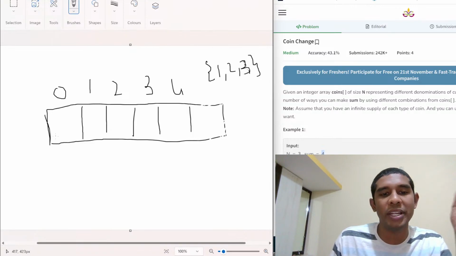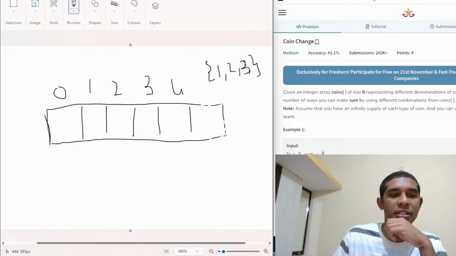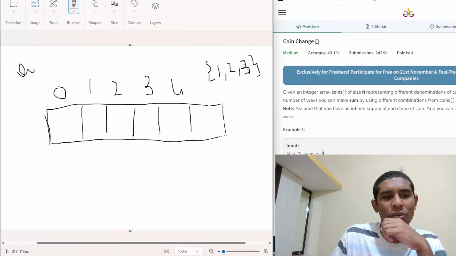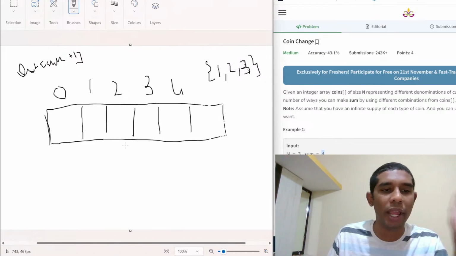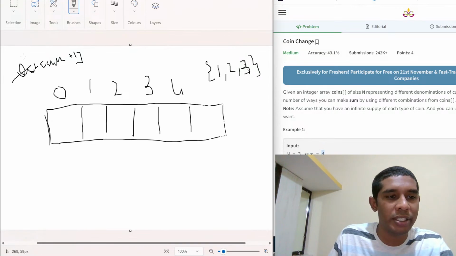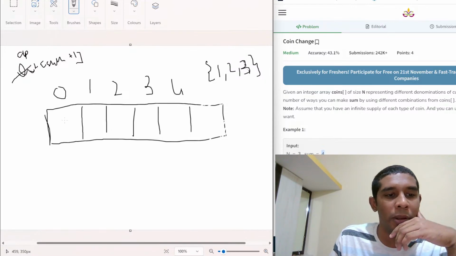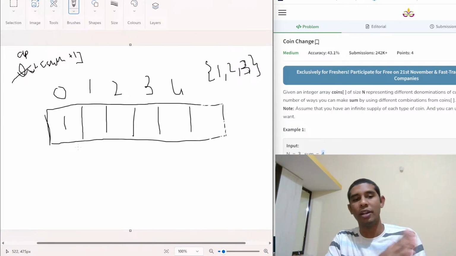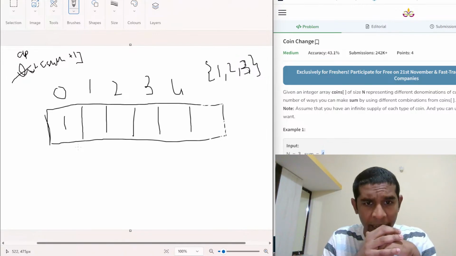So first what we'll do is initialize a list for values 0 to 4. That is a list of size sum plus 1, right? So those are the number of boxes in the list, and everything is initialized to 0 at the start, except dp of 0. Let's just call this list dp, because it stands for dynamic programming, which makes it easy for us to remember. So dp of 0 is 1, and all other elements are 0, right?